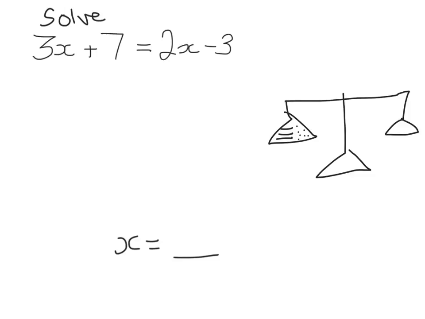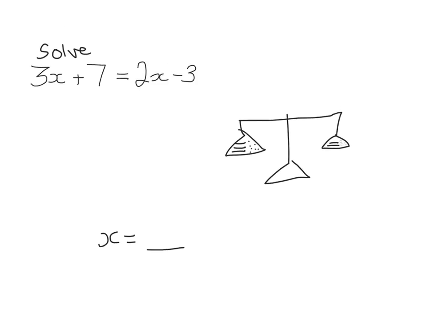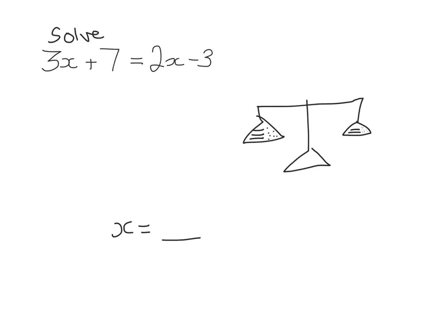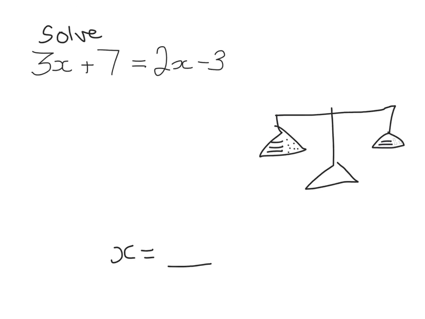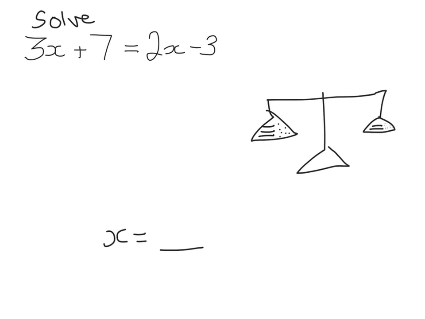on one side, and 2x minus 3 on the other, so let's zoom in a bit for that. Minus 3 would look like 1, 2, 3, like that. If we're using algebra tiles, that's what it would look like. So we've got 3x plus 7 weighs the same as 2x minus 3. But I want it to eventually look like a scale that on one side would just have x, and on the other side would have some amount of tiles for me to see they're the same.